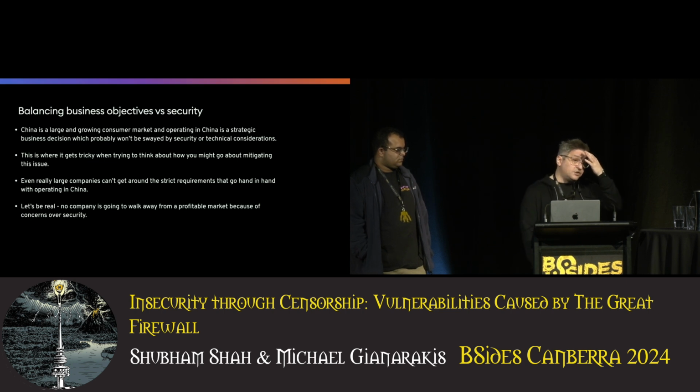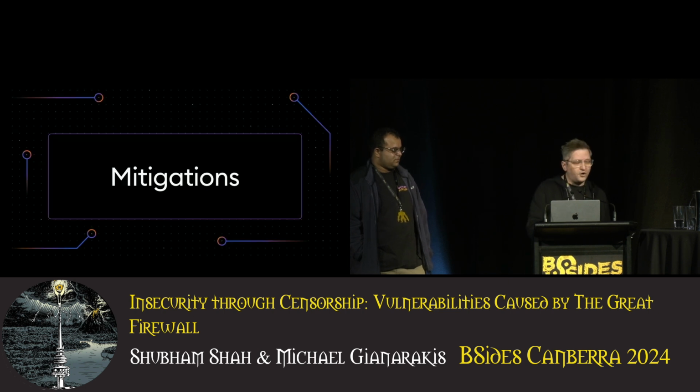Even really large companies, as we've shown, can't get around these strict requirements that go hand in hand with operating in China. So, let's be honest here. No company is going to walk away from a profitable market just because of concerns over security. We'd probably like that. Everybody in this room would, but we need to operate in the real world. So what can we do? What are some of the mitigations?